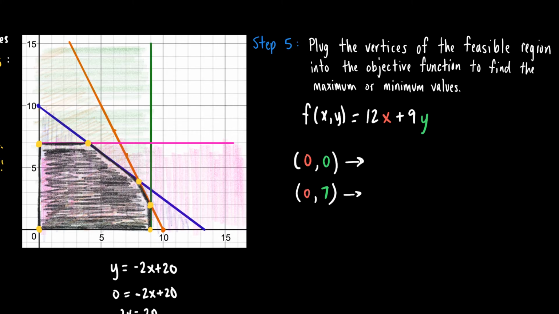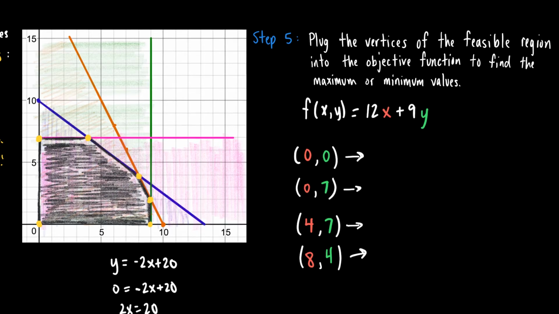The next vertex I want to look at is this one right here, which happens to be at 4, 7. So the x coordinate is 4, and the y coordinate is 7 for that one. That one looks pretty promising, because it's definitely going to do better than the last one. You sell the same amount of vanilla cakes, but you made 4 chocolate cakes as well. So we'll try that one in just a minute. What's the next vertex? The next vertex is over here. That's going to be at 8, 4. So 8 chocolate cakes, and 4 vanilla cakes.